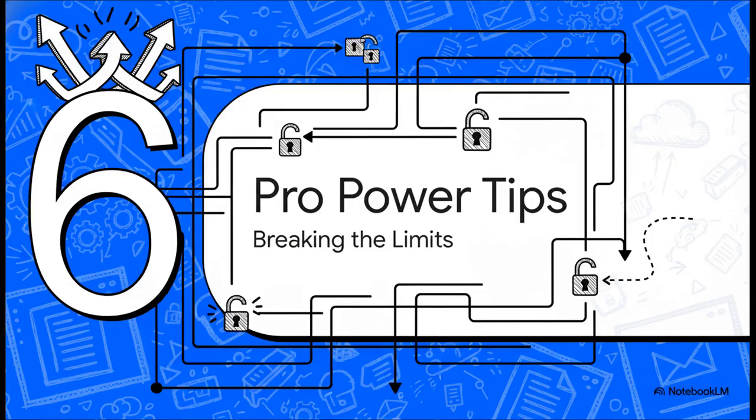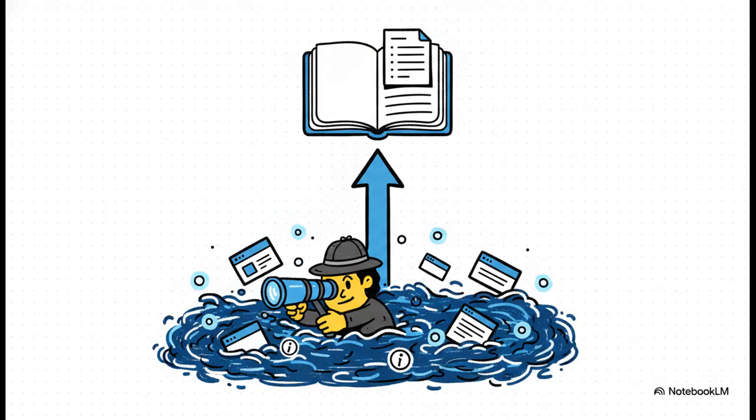Part 6, Pro Tips for Power Users, Breaking the Limits. Now that you've got the basics down, let's unlock some advanced workflows to bypass common roadblocks. Here's how you add new info without leaving the app, using the new agentic deep research tool. If your notebook is missing a piece of the puzzle, you don't have to bounce back to Google. Deep research actually browses hundreds of web pages in the background, builds a structured, cited report, and imports it directly into your notebook as a brand new source. It is an absolute game changer for competitive analysis.